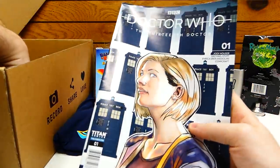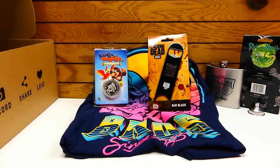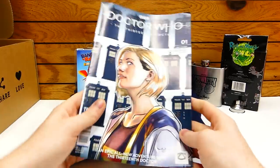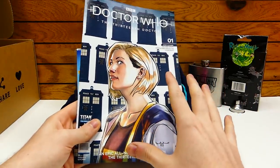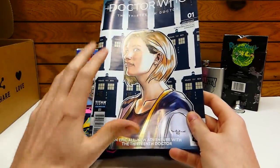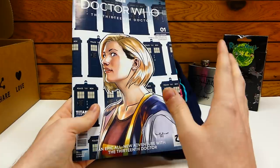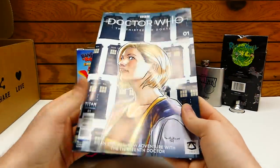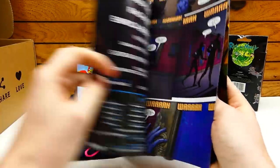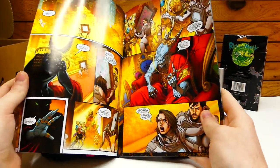Is this the last item? Doctor Who? Okay, that is actually the last item in the box. Not as much as I thought there was going to be this month, but there's still enough that makes it worthwhile. So Doctor Who — the 13th Doctor. I used to love watching Doctor Who and kind of stopped watching. I totally forget everything that's ever happened because it's been so long. They have a tremendous amount of series — the show just keeps going and going — it's a really good show, so I do recommend it. It's a comic, and it's bringing back memories. I'm definitely going to have to read this. Super colorful pictures. I really like that.